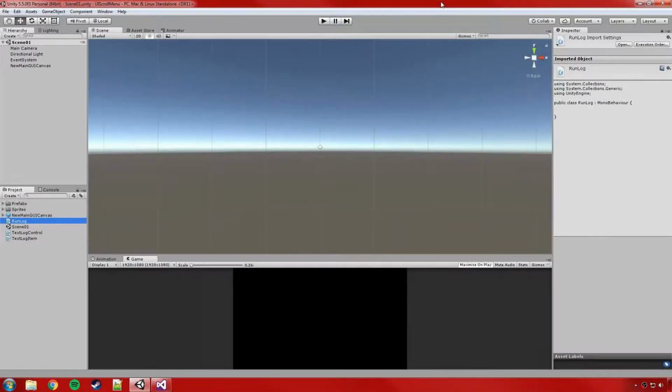Alright, here we go, video number 4. In this one I'm going to try and create a little text log. What we're going to have is a little menu or list that, when we run a function, logs text to it, and that text is going to go up the screen, and it'll be scrollable, and when it hits a certain point it's going to start recycling those text items, so it's going to delete the old ones and create new ones.